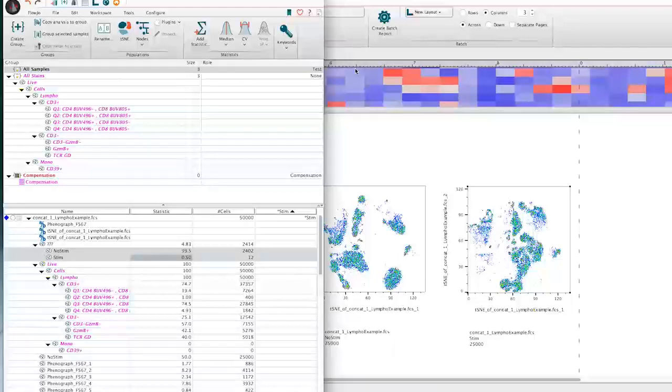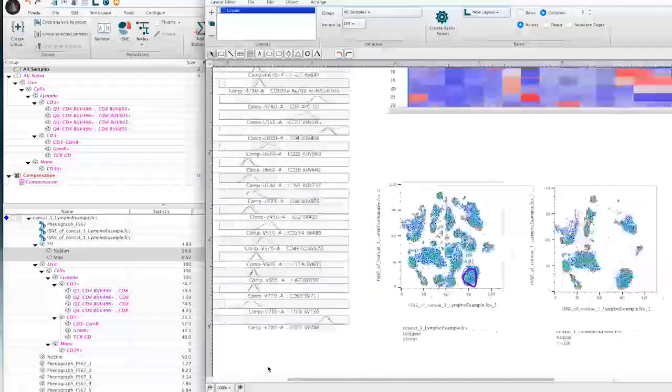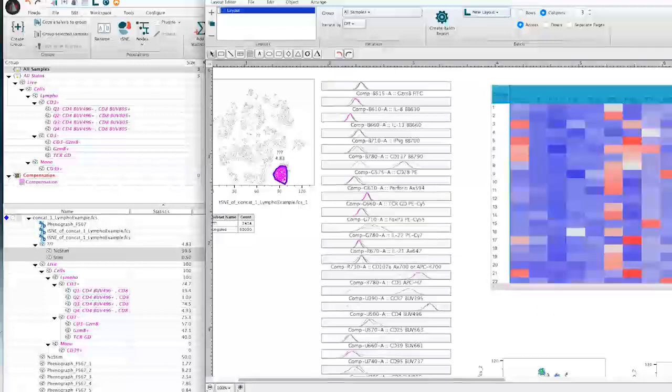And you can see where my gate is on this set of CD4 cells that they're present in the no stim, they're gone practically in the stim, which means that this population gained effector functions, moved to a different location, and was lost upon the stimulation condition. So that's kind of where we're going with this type of high parameter analysis.